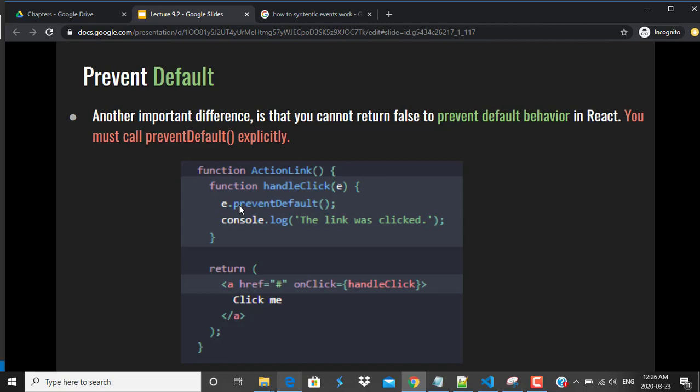So pretty much the browser may handle that normal link by doing something with the page. Now we are stopping the browser from its default behavior, and basically when you click that link, you're just going to get a bunch of console log messages saying that the link was clicked. So that's what that means. You've got to remember to use this, otherwise you're going to get some weirdness happening.